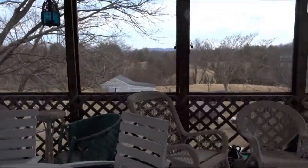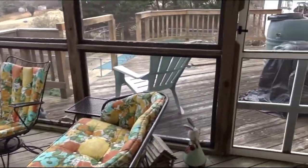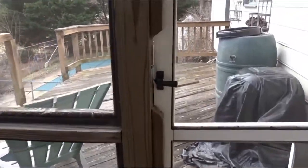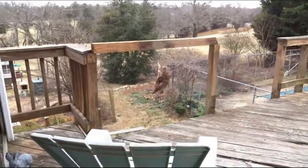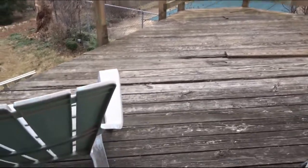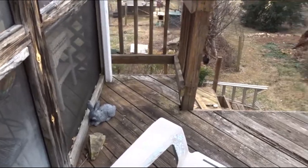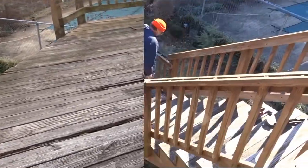So we have a back porch as well as this deck, and we never use it. Anytime you get a big old deck, you've got to take care of it every year. It usually involves staining. So we're going to cut this in half.